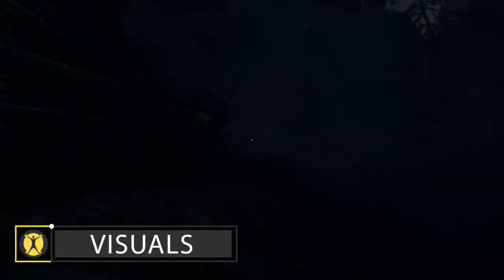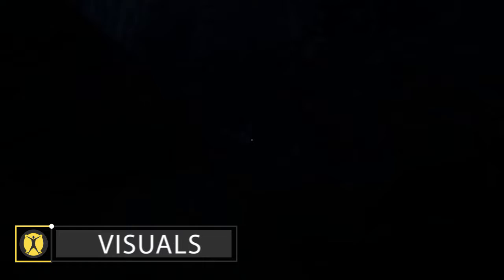Outlast 2 is equal parts haunted house and stealth game. There are also a few chase sections that play out to varying degrees of success. During the game's roughly 5.5-hour campaign, I found a lot of things to appreciate. But foremost is how absolutely gorgeous the visuals are, and I don't say that lightly. This is without a doubt the best looking game I've ever played.